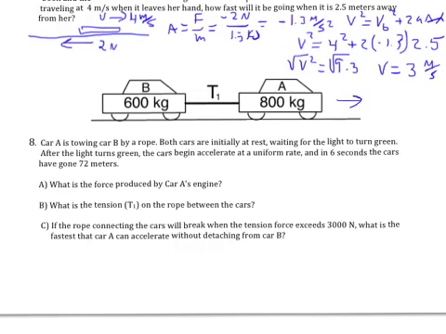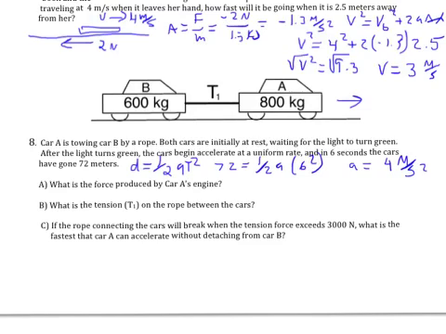Well, let's see. I'm looking for the force. To know the force, I have to know the mass. I got the mass. I need to know the acceleration. I wasn't told how fast they're accelerating, so I'm going to have to figure it out. Now, what do I know? I know a distance, I know a time, and I'm asked to find an acceleration. Since both cars are initially at rest, I'm going to use this equation here. D equals 1/2 AT squared. For distance, I'm going to put in 72 equals 1/2 A times 6 squared. And when I solve that for A, what I'm going to find is the acceleration in this case is 4 meters per second squared. I seem to like that number, don't I?